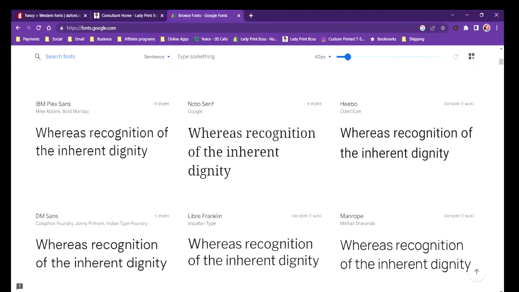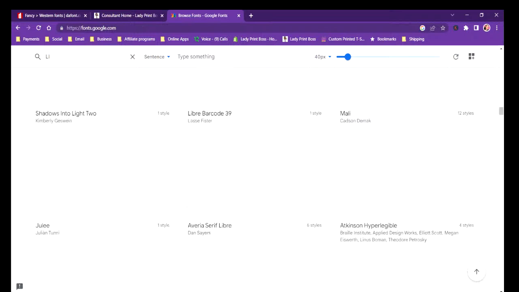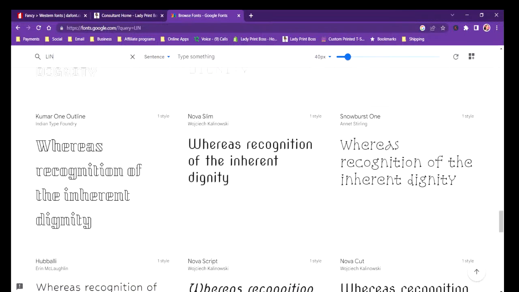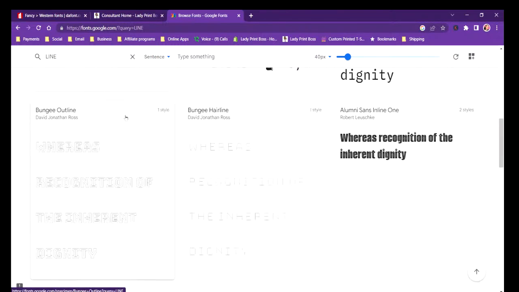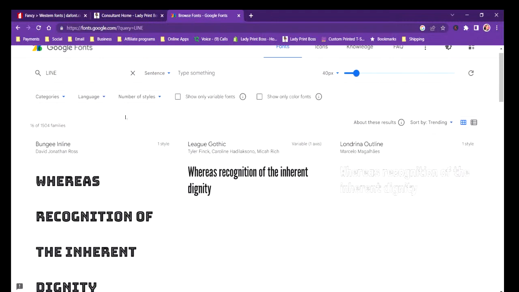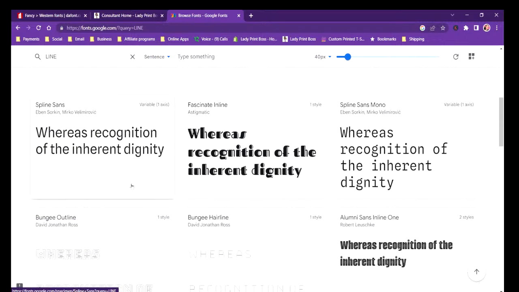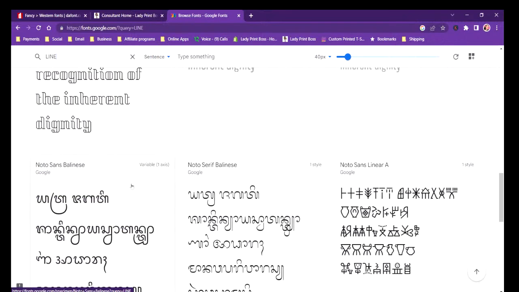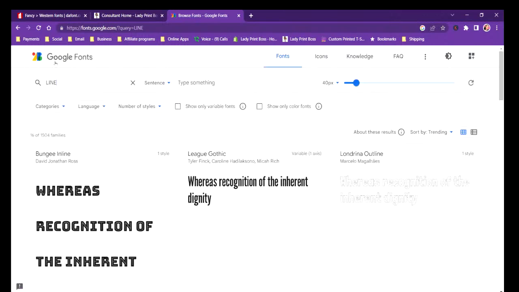And I don't know why I don't have, let's just put in lines and see what comes up under the word lines. Find anything close. Maybe that one. I know I have that font there somewhere in the computer.